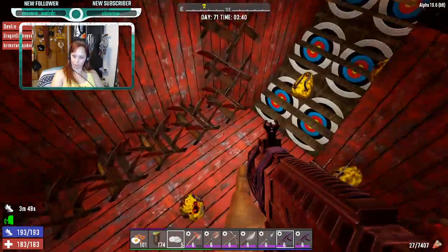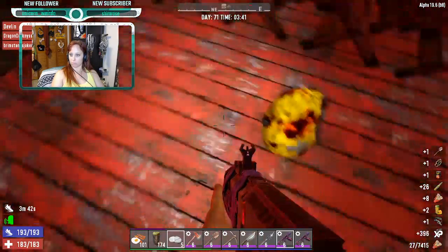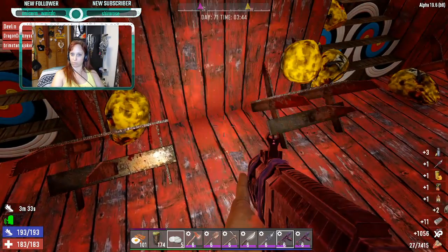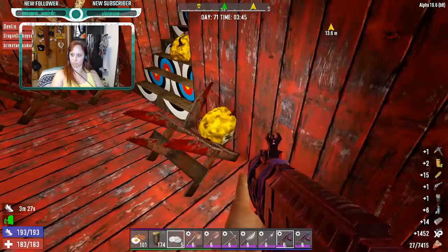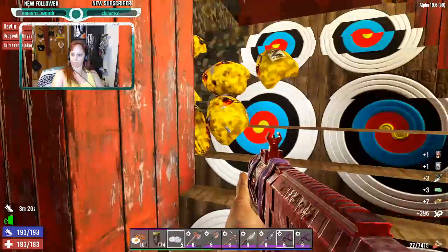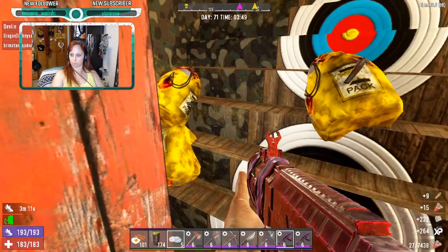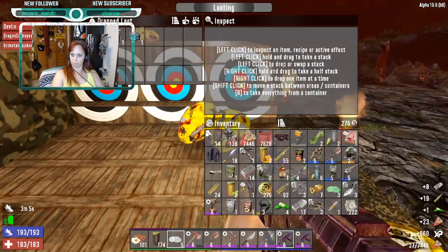Jump around! Jump around! Who needs a shovel? We need a shovel! Well, that was super duper exciting. I'm like, fool. Now they're doubling.